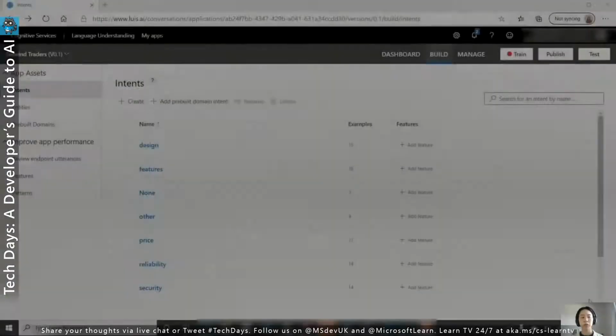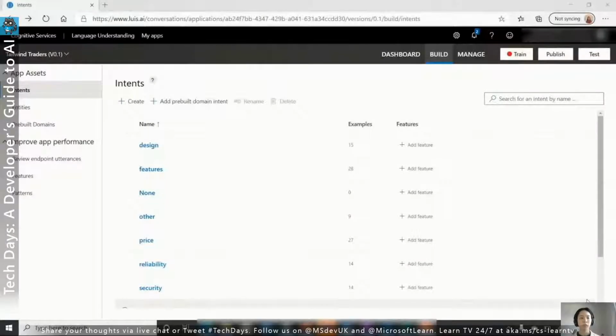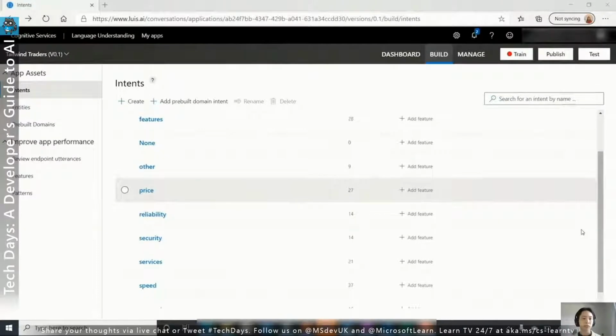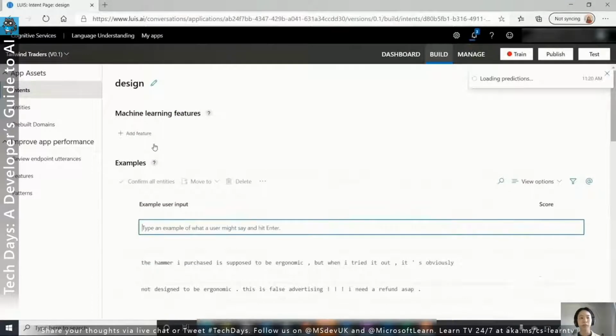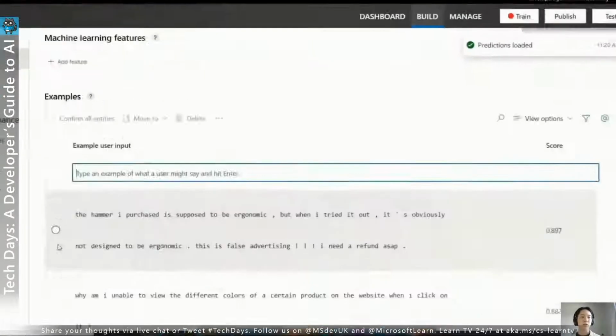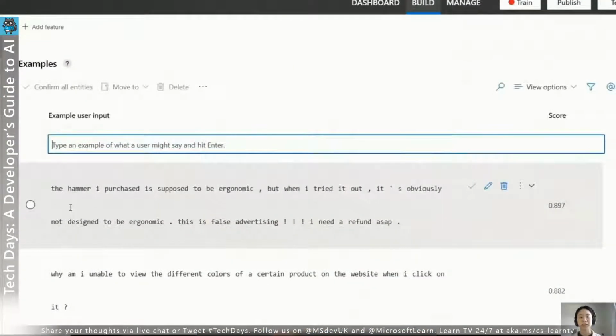Training a custom model with LUIS is pretty accessible through the online UI experience. In the interface here, you can see some of the business areas or intents that we're interested in: design, features, reliability, and a lot more that we manually labeled through the interface. When we go into design, you can see an example from a user asking about whether or not a hammer is ergonomic, which may be important for some folks stuck at home right now.